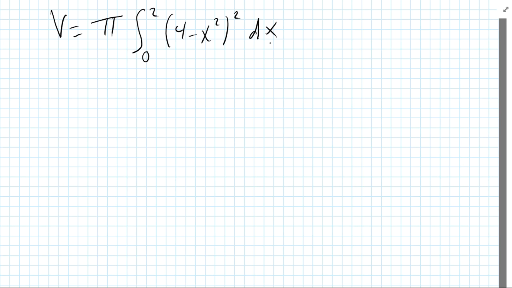Okay, do not do u sub on this. There's nothing outside. Do you just have to do a little algebra first? What's 4 squared? 16. Okay, that's going to produce the 4 times the negative x is going to be a negative 4x squared, but there's going to be 2 of them, so it's minus 8x squared. Did you see what I did? And then what's negative x squared times negative x squared? Plus x to the 4th dx. Once you do that one little algebra 1 step, is this easy?